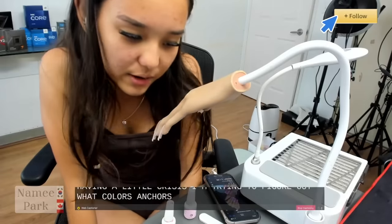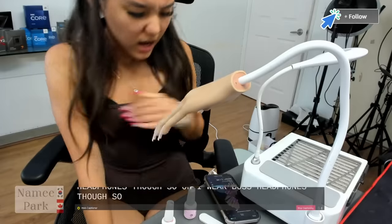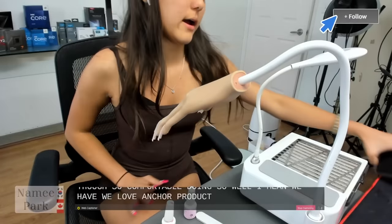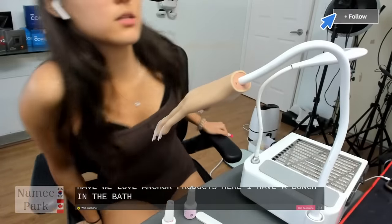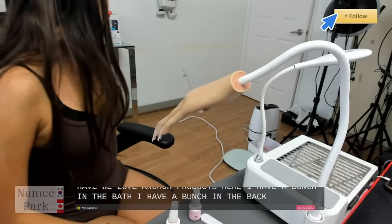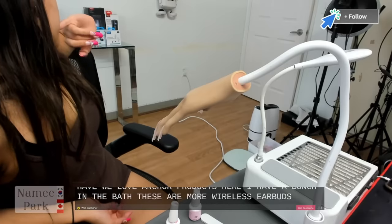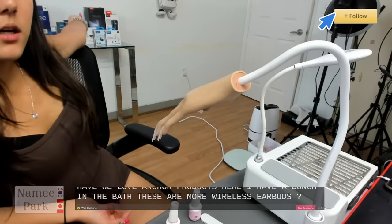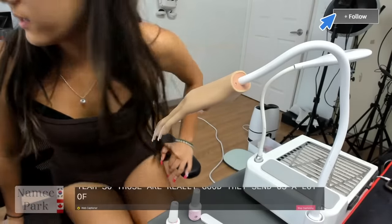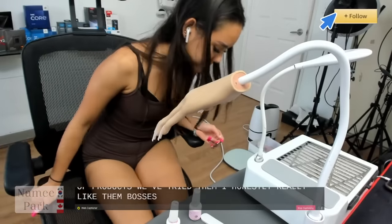Anchor is killing it now. I wear Bose headphones though, so comfortable. I know Anchor's been doing so well. I mean, we love Anchor products here. I have a bunch in the back. I don't know if you guys can see that. Let me move. These are more wireless earbuds. Those are all wireless earbuds actually. But yeah, those are really good. They send us a lot of products. We've tried them. I honestly really like them. Bose is also a really good brand.